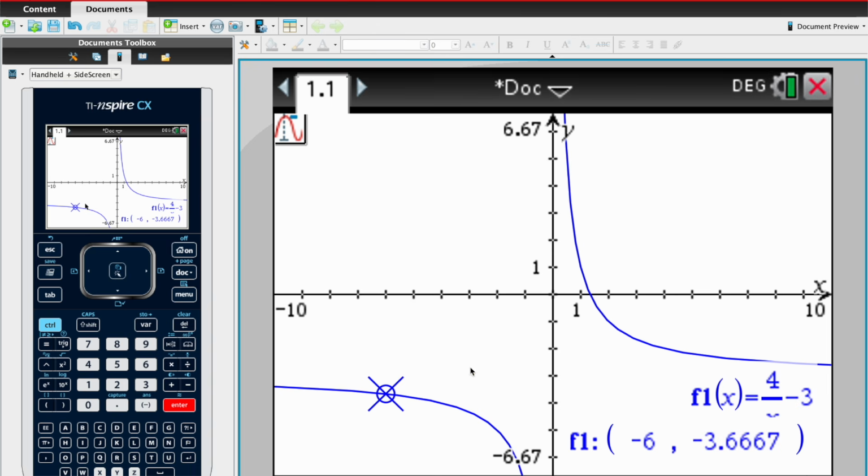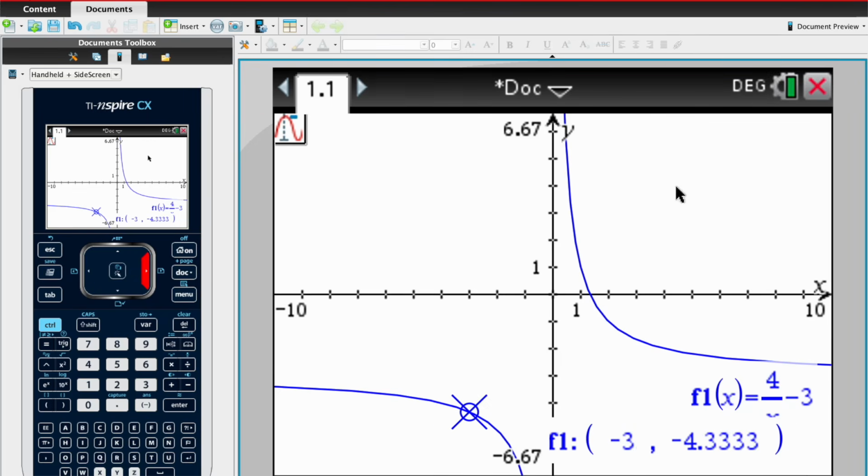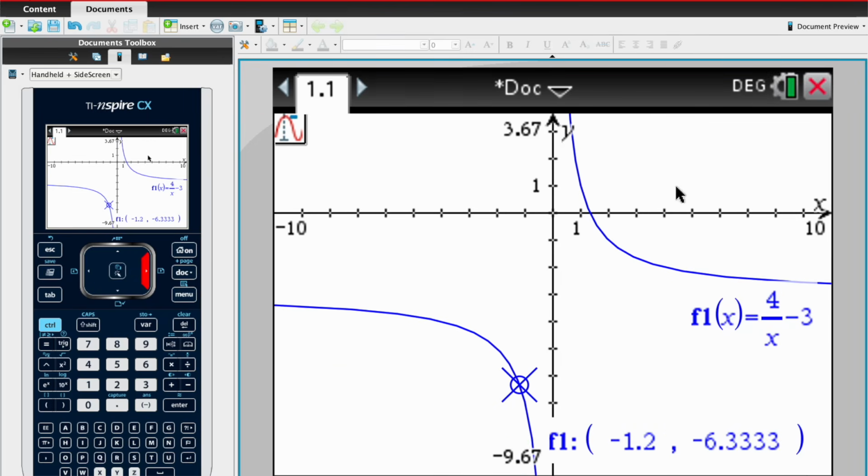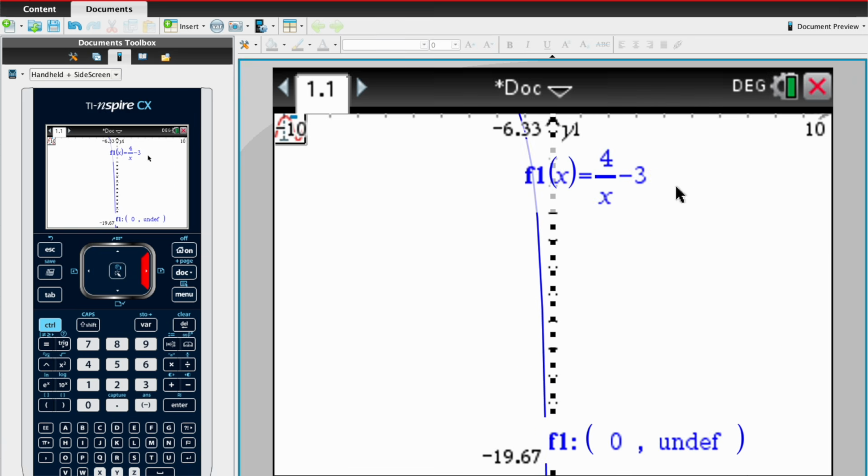And what happens as we move to the right? We can't move to the left, it's outside of our domain. But we can go from negative 6 all the way to 10, not including 0. So as we move to the right, we see that we go further down, or our y value becomes increasingly negative. That will continue to happen as close as we get to 0. Once we reach 0, it's undefined, but we approach negative infinity. It actually is negative infinity.